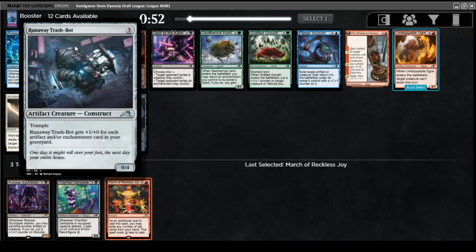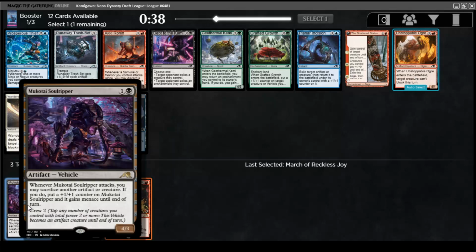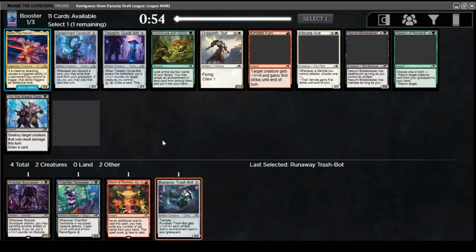Alright, so here we have Runaway Trash Bot. It's a fine card. It also is an artifact, which means that if I'm black-red, it could be okay. Unstoppable Ogre, I think, is worse. And we have Prosperous Thief, which would go nice in a Ninja deck. But I mean, this card is not that good in a Ninja deck. I think you want to be black-red artifact. So I'm going to take the Trash Bot here.